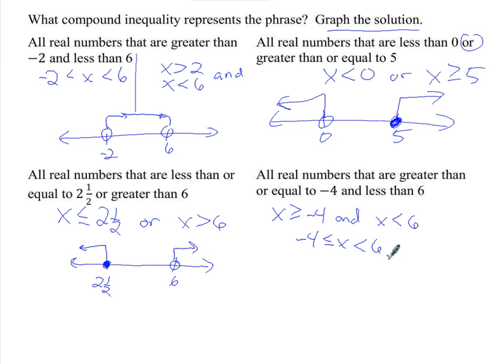So again, if you want to write it like this, perfectly fine. That's how I usually do it. If you want to come up with this, perfectly fine also. You're going to be given problems that look like this, so you got to know how to work with them. Okay, this is an and statement here. Now I got to come up with a number line, and on the number line, this version right here is actually a lot easier to see, I think. We have the -4 here, we have the 6 here, and x is sandwiched between them. That's going to be a solid dot there, an open dot there. X is sandwiched between them.